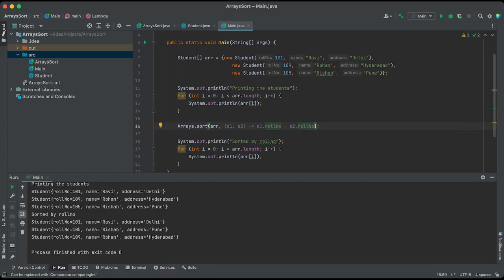So this is a functional interface where we have the arguments that we pass to sort by roll number. We are taking an instance and comparing them here only. So this is what we were doing in the previous video. I hope this makes it clear how we are doing Arrays.sort using Java 8.